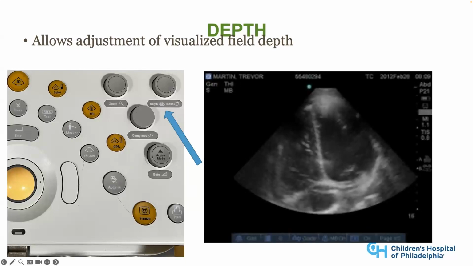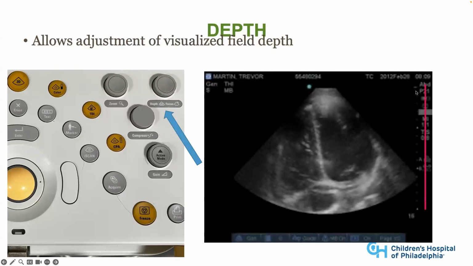If I'm looking at the heart, like in this picture, I would want to see it in the middle of the screen. So I might argue in this picture that I might want a little bit more depth so that you can actually see the bottom of the atria, right? Because it's kind of getting cut off a little bit on the right atrium right there. On the right side of your screen, indicated by this pink bar, right?